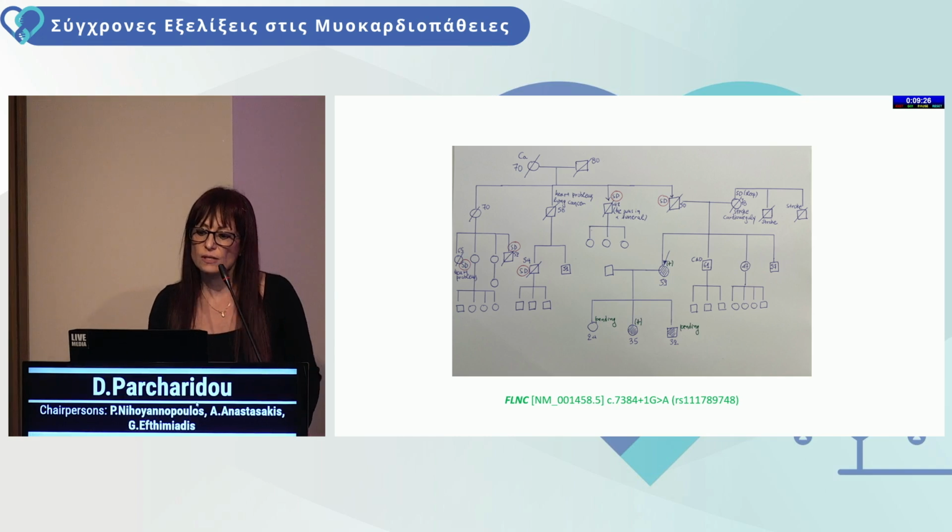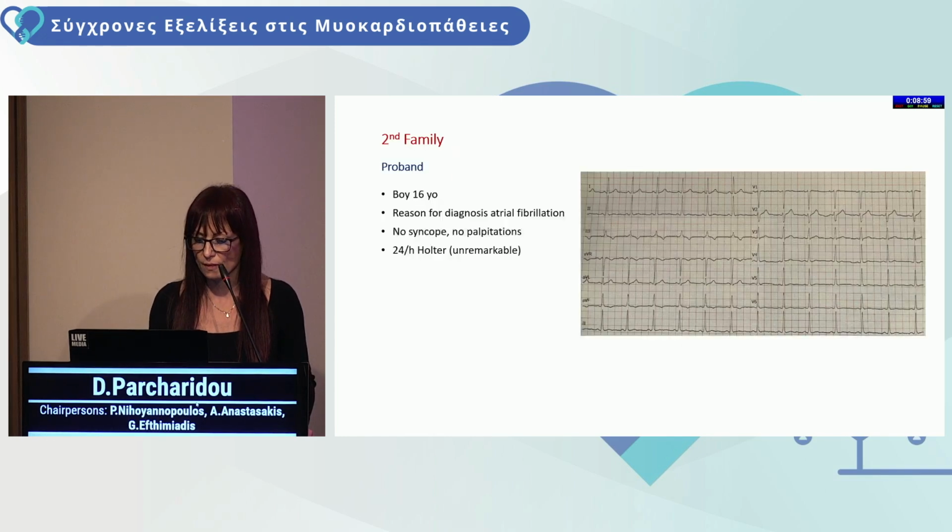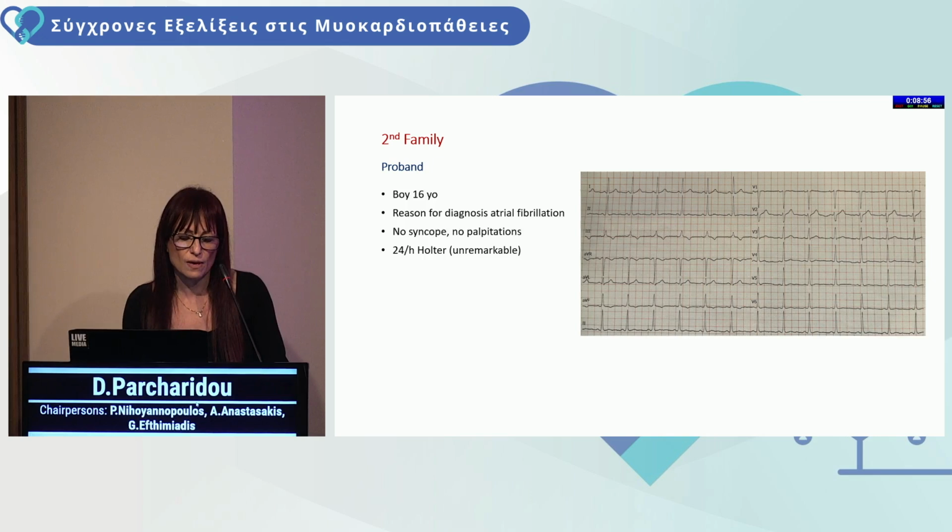Okay, so as you can see now, the handmade family tree. I always prefer to show you the handmade family tree as we do it in the cardiomyopathy clinic in everyday practice. And you can see that this mutation in the family has a high arrhythmogenic trait. You can see how many sudden cardiac deaths in young age, approximately at 50 years old. So I will continue with the second family.